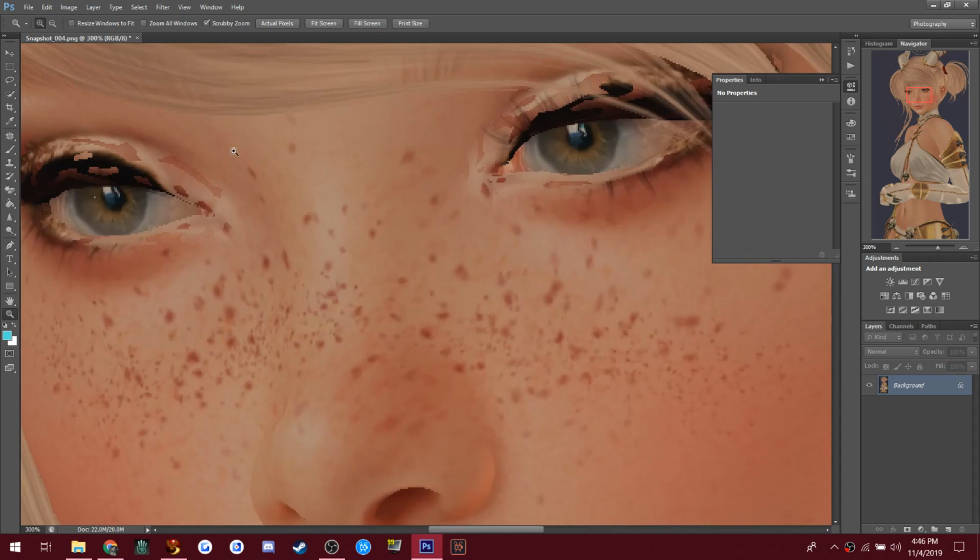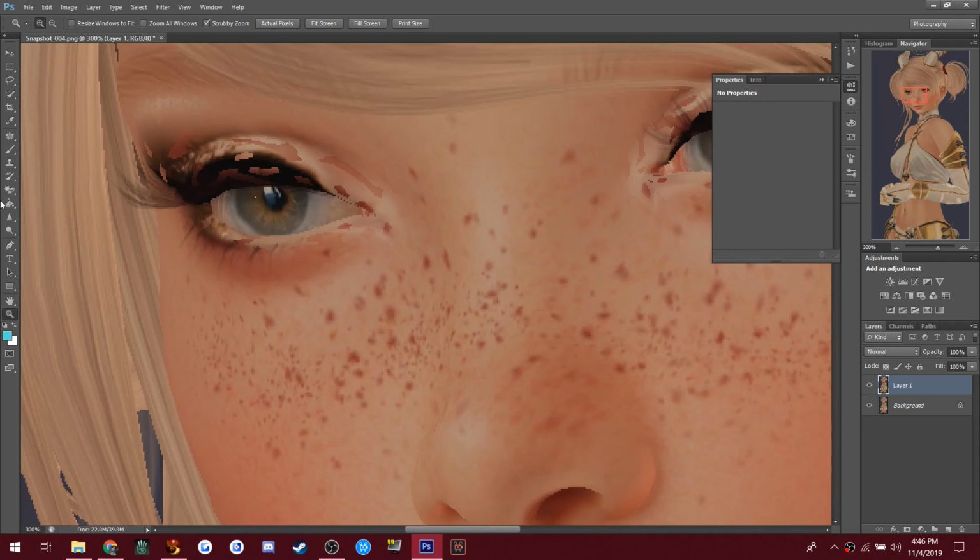But, oh, these eyes are a mess. We're going to hit Control-J and try to fix these real quick. This will normally be the Spot Healing Brush Tool, but we are going to go to the Patch Tool. We're not going to use that just yet. No, yeah, we will. We are just going to go around these little spots right here and drag them out. I do suggest using a spot healing tool on spots that aren't near the eye, or else it will capture the eye or the eyeliner and might mess it up a bit more than you already have it.